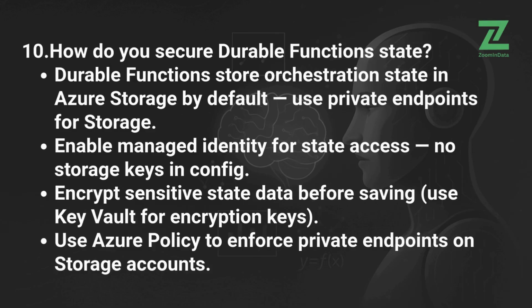How do you secure durable function state? Durable functions store orchestration state in Azure Storage by default. Use private endpoints for storage. Enable managed identity for state access. No storage keys in config. Encrypt sensitive state data before saving. Use Key Vault for encryption keys. Use Azure Policy to enforce private endpoints on storage accounts.